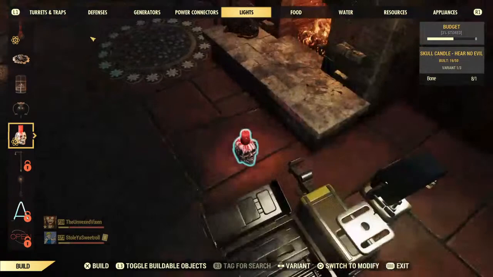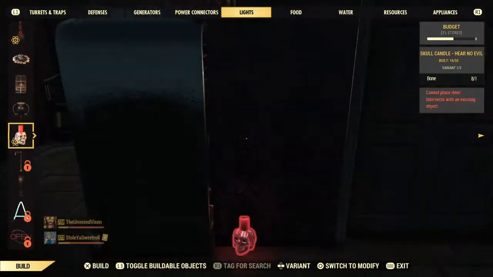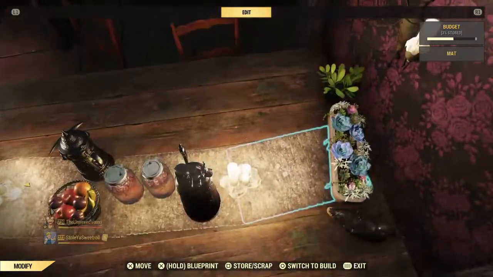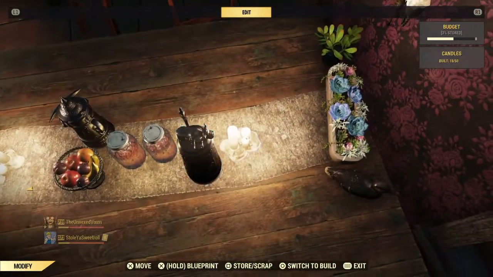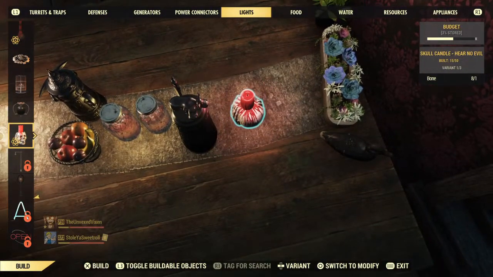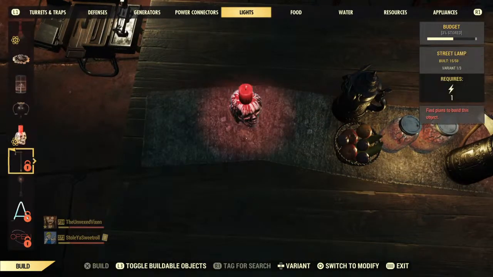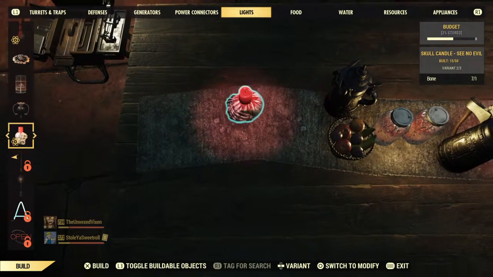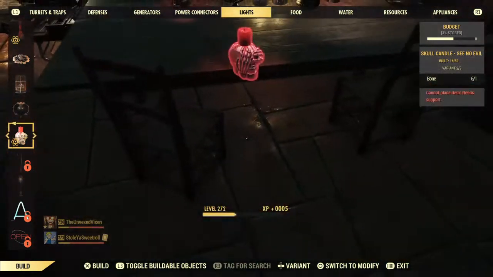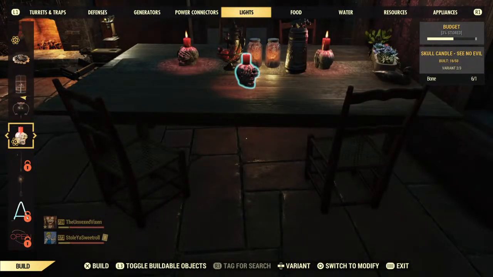I haven't got any of these skull candles out yet. Let me put one of these out somewhere. Where can I put one of these? I'll tell you what, I'm going to replace these candles that I have on the table with the skull ones. These are pretty cool. So we'll put one here. Let's get rid of that one, and then we're going to do the See No Evil one. That one's pretty neat. I'll put that right there. Kind of like the red light that they put off instead of the orange lights. That's pretty cool.